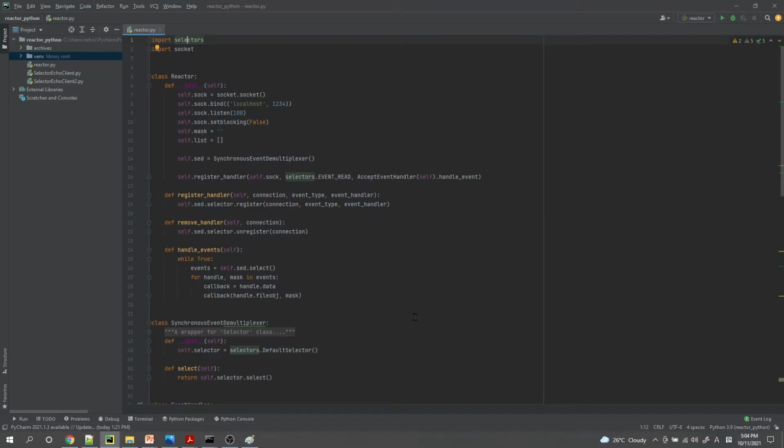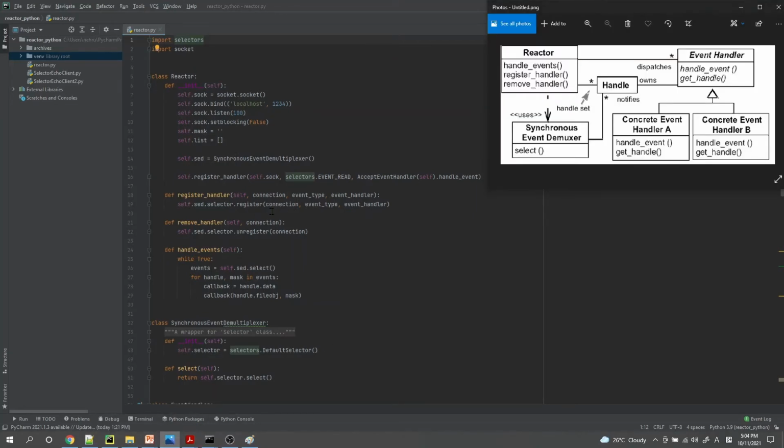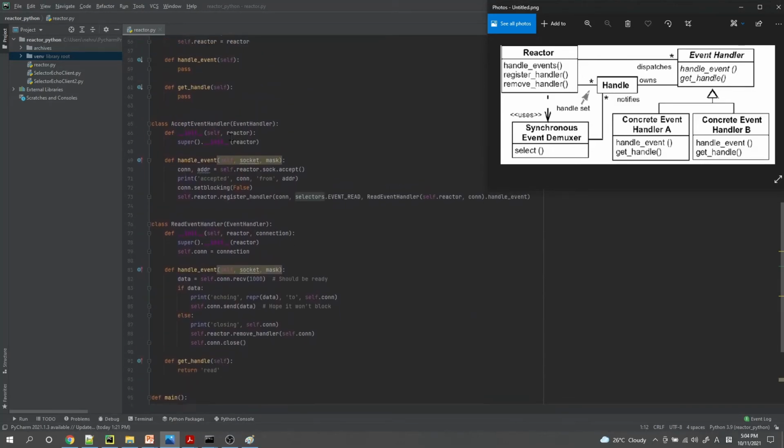This program consists of 3 parts. The first part is the event handler.